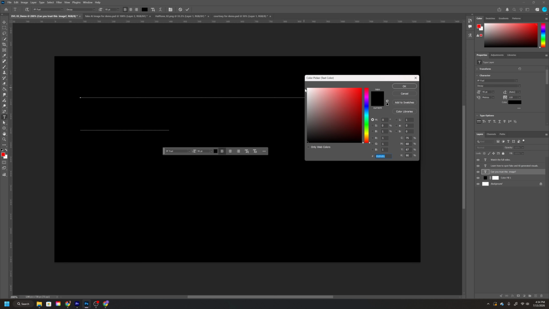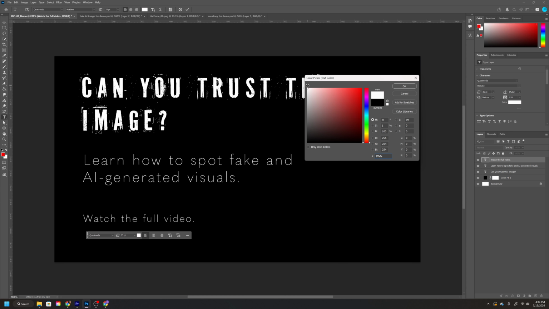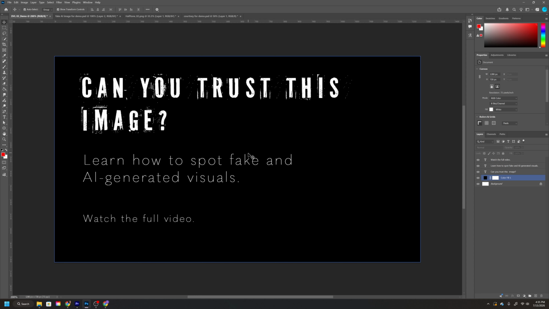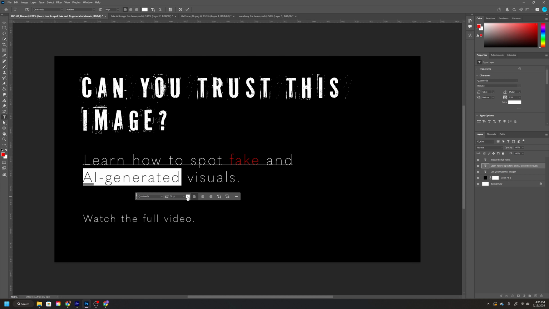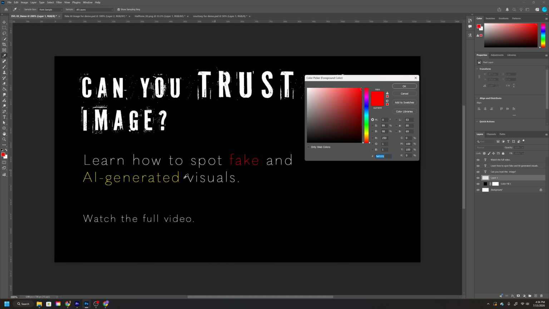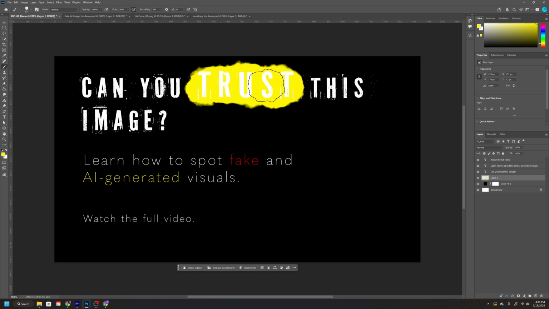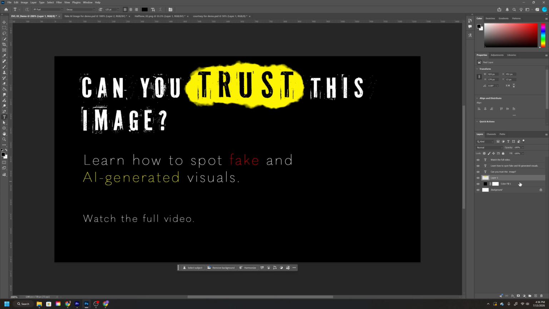Because this topic deals with fake images and misinformation, I want the design to feel urgent. So I might use bold white text on a dark background with a bright accent color like yellow or red. That gives the design energy and makes the important text stand out. But I'm not incorporating several different colors, which keeps the visual focused and prevents it from becoming chaotic.